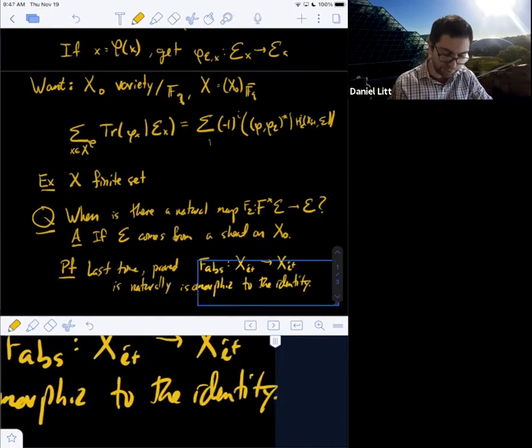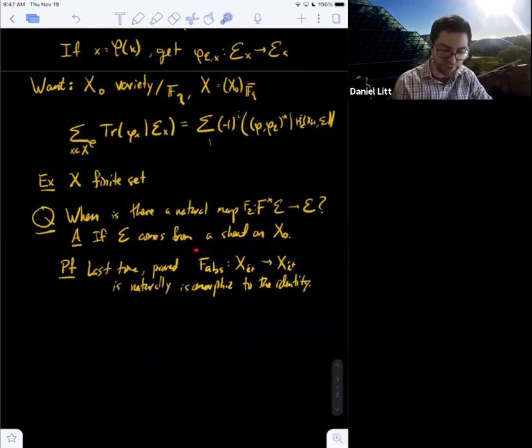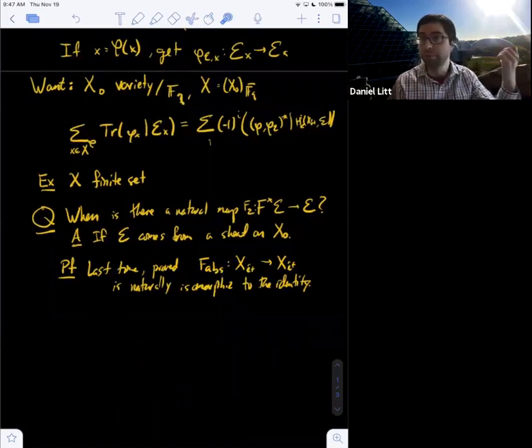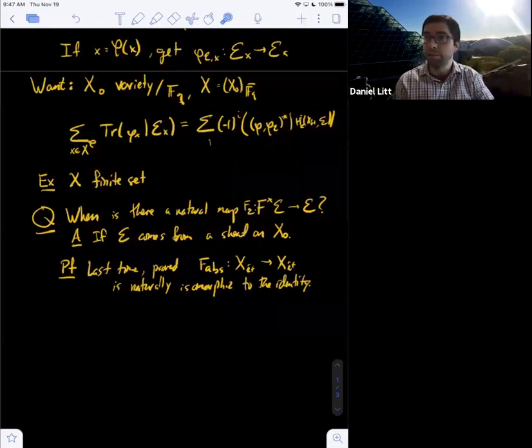So let me briefly recall what that means. So a map of sites is a functor going the other way. This functor is just, you kind of base change along absolute Frobenius in this case. So the content of this statement is that given an étale morphism to X, its base change along absolute Frobenius is naturally isomorphic over X to what you started with. Okay, and the proof is just that the natural isomorphism is given by relative Frobenius on that étale morphism U to X.